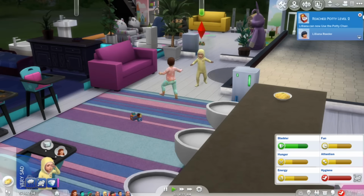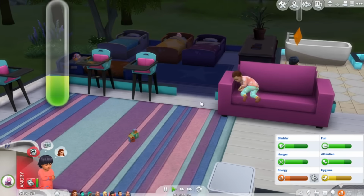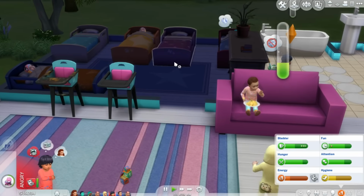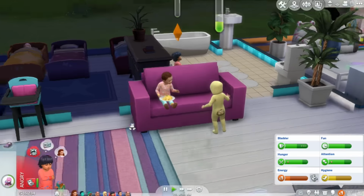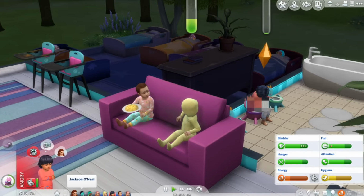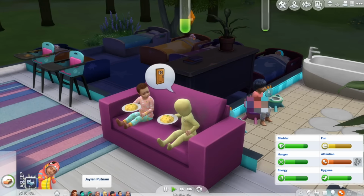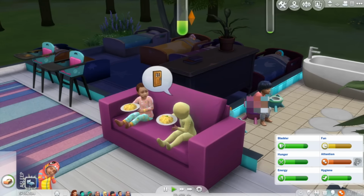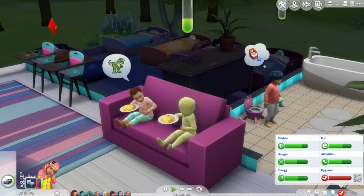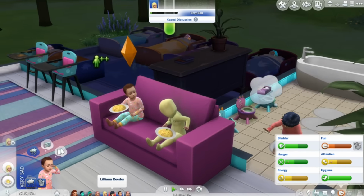All right. Lillian can use the potty chair. Fantastic. And she is really tired, so she needs to go to bed. She is on her way, hopefully. There we go. You can actually just go ahead and sleep there. And these kittens are eating here. Awesome, awesome. Everyone else seems to be doing okay. They are sleeping. Awesome. Doing relatively well. There we go. Some of them just need some bathing. Good girl, Liliana. Good girl.